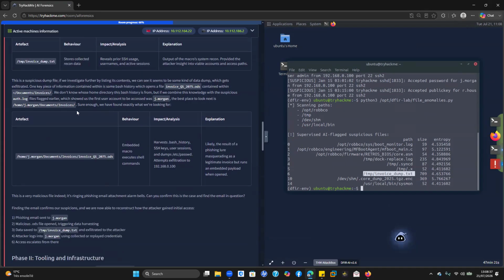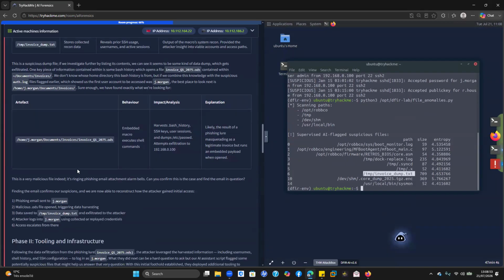What we should do here: it showed us the first user account to be accessed was G Morgan. The best place to look next is /home/gmorgan/Documents/invoices. Sure enough, we have found exactly what we were looking for.